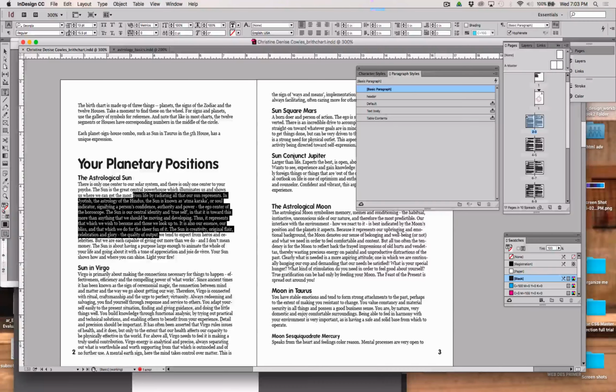And if you keep names very consistent across documents, you can import your style palettes and make use of them, change them out by just changing a few characteristics of them, and change the whole document globally throughout the entire document.